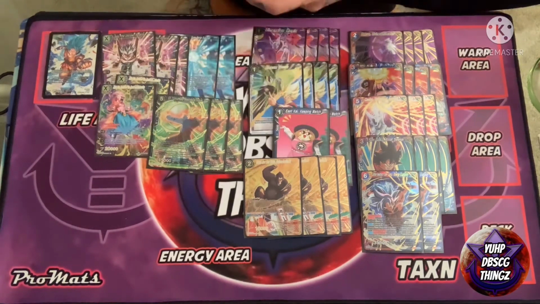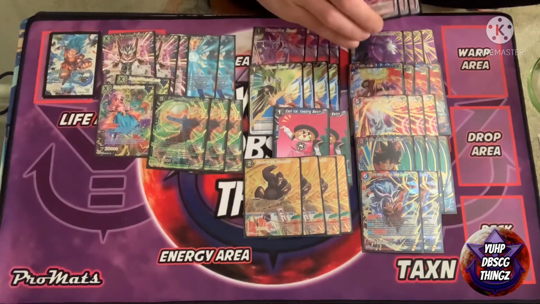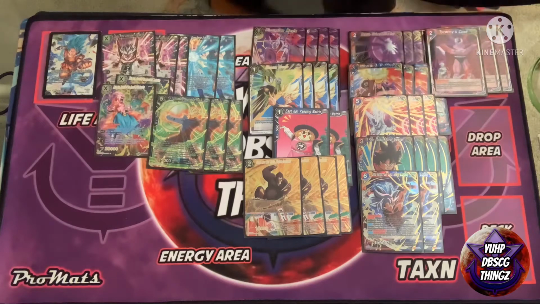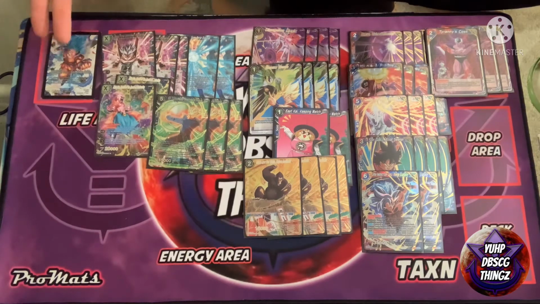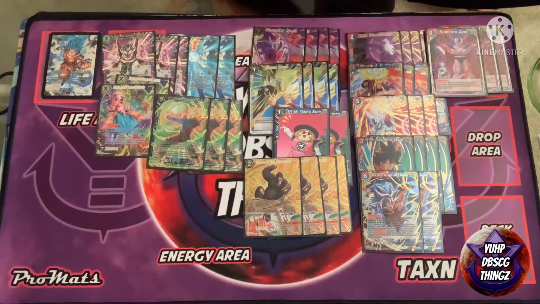Now for Goku, obviously we need extra cards in the deck so that we can use his effect. Starting that off, we got Tyranny's Cost. This card is actually really good right now because so many decks draw so many cards. This guy costs 2 energy to use, but that's fine because your leader and your super combo are basically going to get you all your energy back.